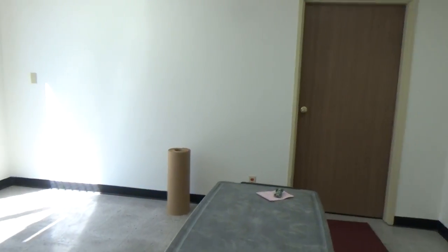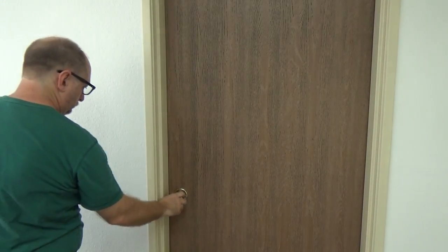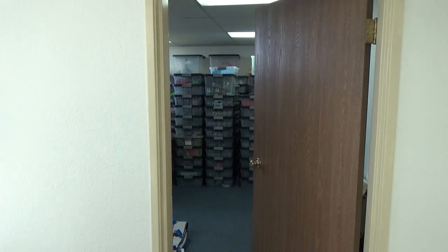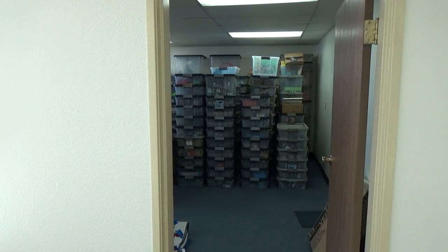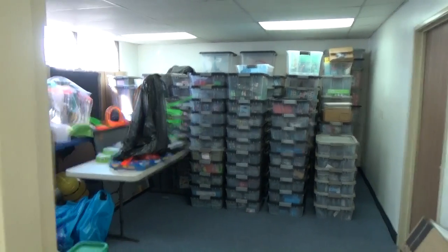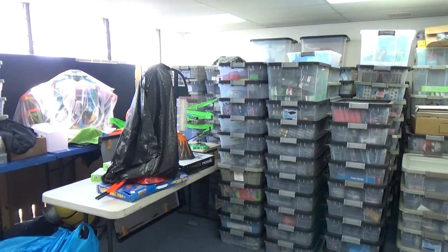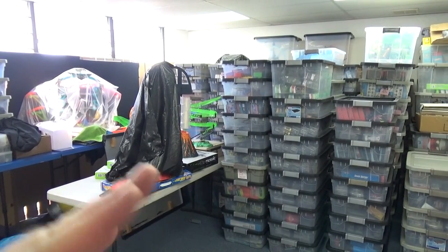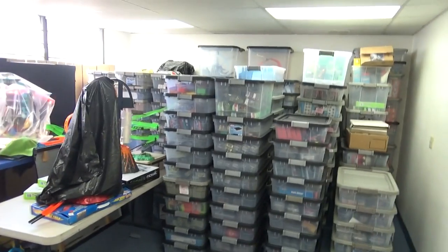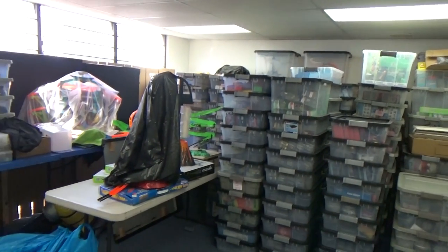Let's go ahead to that door — I'll use this cart. I had all sorts of stuff packed in here when I moved. I had this thing packed with all my tubs. I have everything in tubs — you've probably seen another video where I showed lots and lots of tubs. It makes things easier.